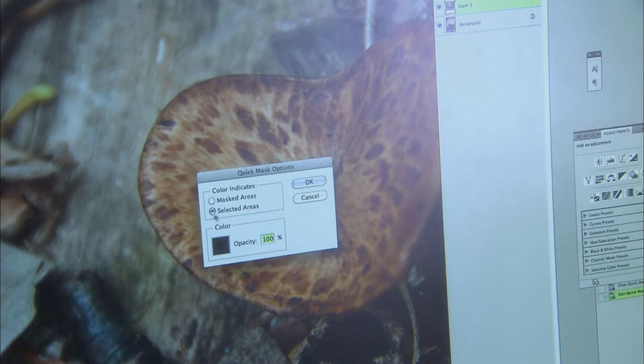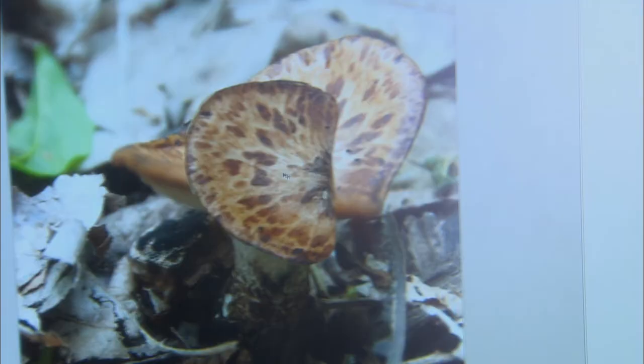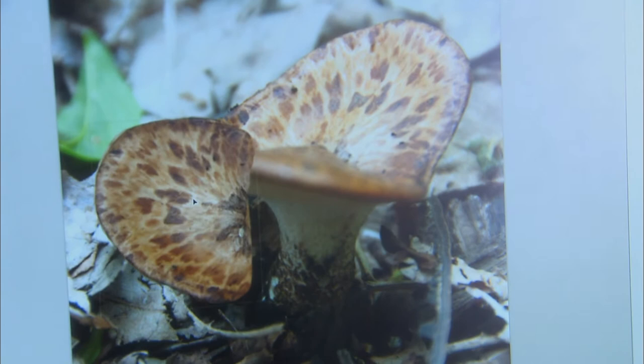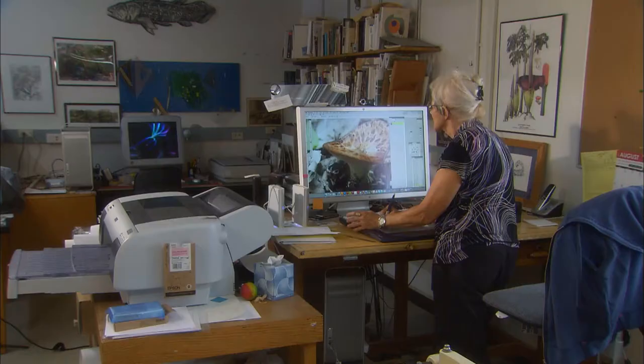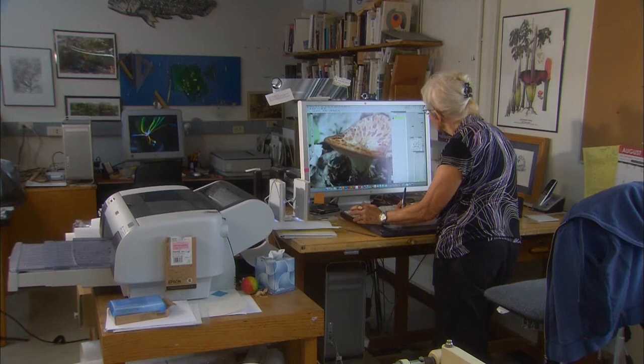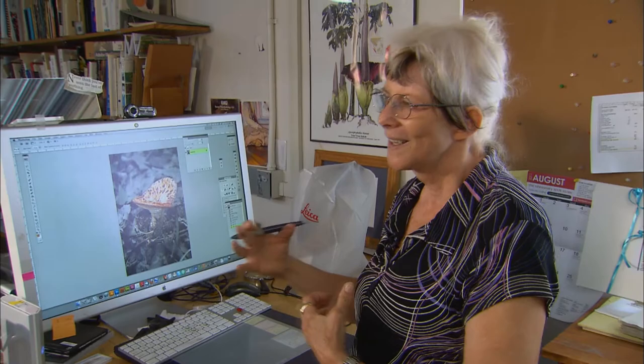I started with a photo. I see what I want out of this picture — I want the mushroom, and I don't want this ugly part. I could open up a second picture that had that piece in focus, paste that on there, and warp it to the right shape. Then I can take a couple of tools, lighten up the light parts, darken the dark parts, so you have that enhanced contrast, because the camera doesn't get that contrasty stuff.